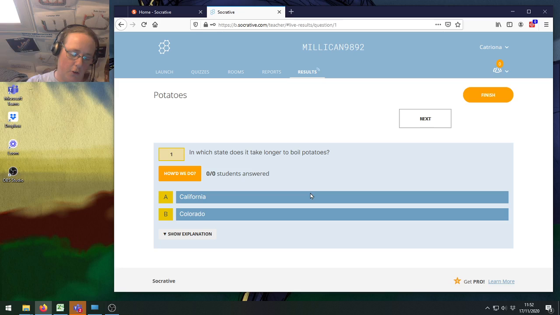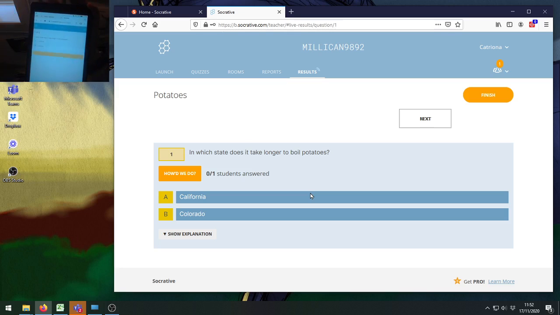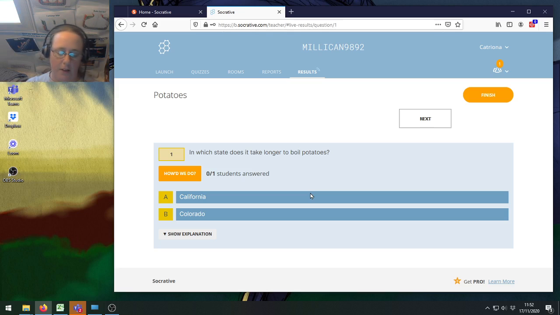We're going to click on student login, and it doesn't ask for their name because I deactivated names. If I had names activated, it would have asked them, but it asks for the room name. So we type that in, Milliken 9892, and it will take them to that room, and it will show them the question which I want them to answer. Which state does it take longer to boil potatoes?